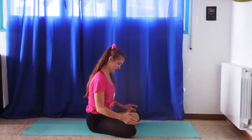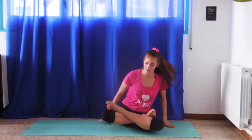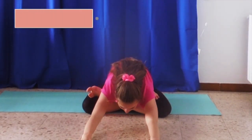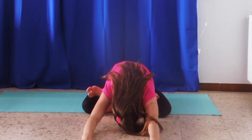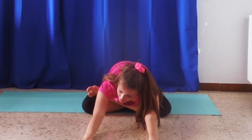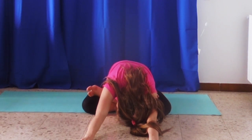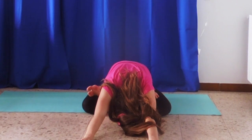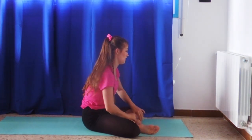We will cross our legs — like you used to do as a child walking around. We're going to use this position to help with a stretch. Just stretch forward and lengthen. Try to keep your glutes glued to the floor because that will give you a deeper stretch. Also stretch up if you want to.